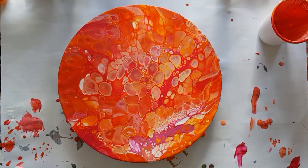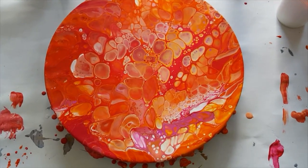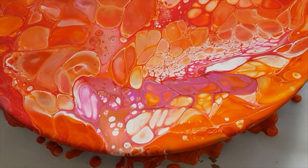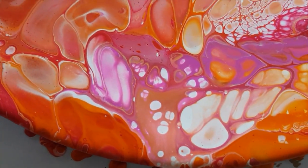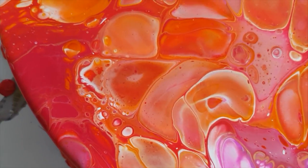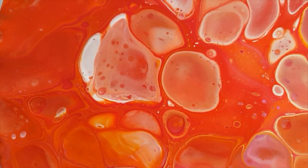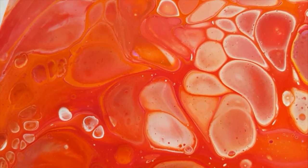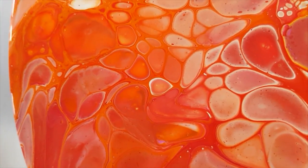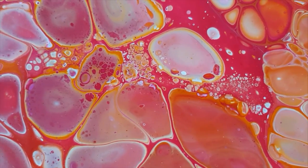So let me get you down and show you what we've got. Okay, so let's start over here with the fuchsia. It's just this dollop of difference. It's really cool, I like it. And there are so many cells in this painting, going around the outside. So there's those ones in the middle, those tiny little ones.